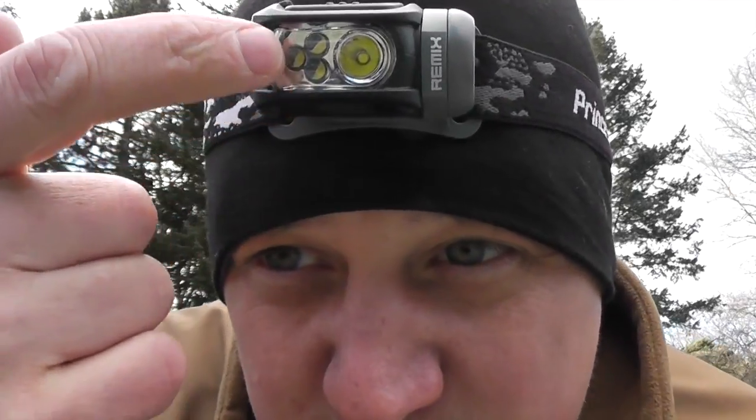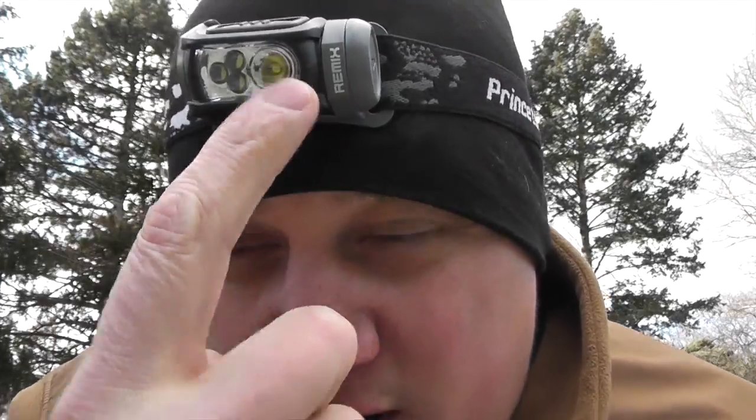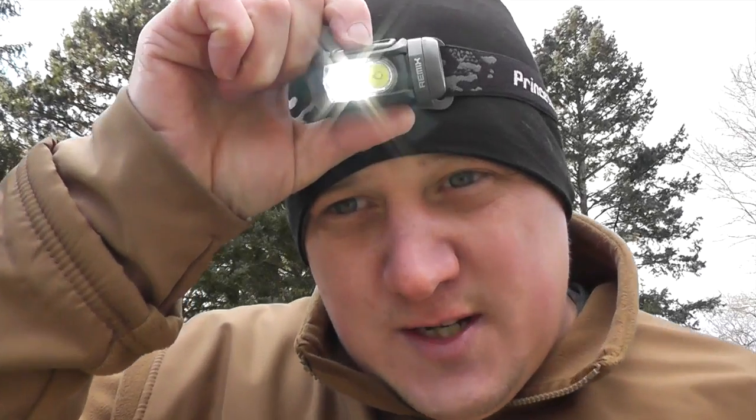Taking a look at the operation: you basically just press it once — you do not have to long hold, which is kind of nice. The Petzl you have to long hold. This one you just press once and then keep pressing and it will cycle through the modes. You can see there are three little LEDs over there and then one over there. With a single press you can operate those two modes, and then if you hold it down it will go over to the other side where you have two brightness modes as well. So four modes all together — two on this side and two on that side, or three modes and a burst.